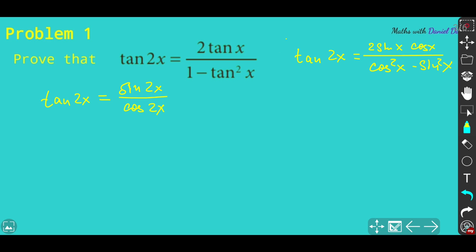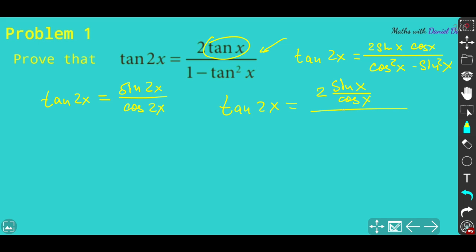All right, now you need to have a look here, because you need to see the target you need to arrive at. You see that tangents stay on top, and right now you have sine x cosine x. How to transform that into tangent? Obviously you need to divide everything by cos squared x. So seeing that the numerator of this fraction is 2 sine x cosine x, just divide the top side by cos squared x. That's gonna be 2 sine x over cos x, because one cos x will be cancelled.